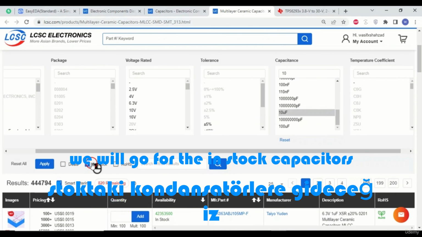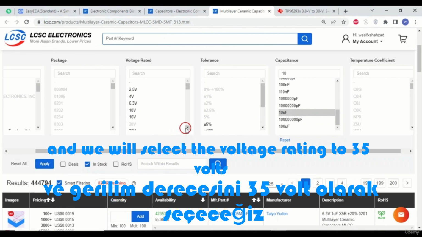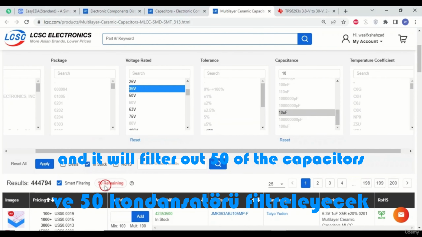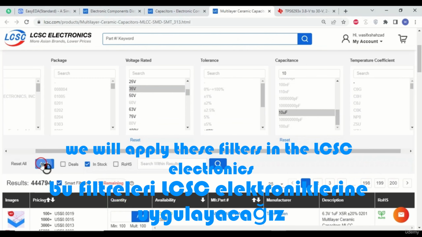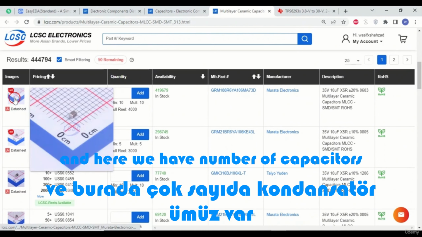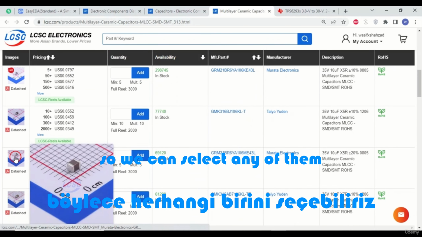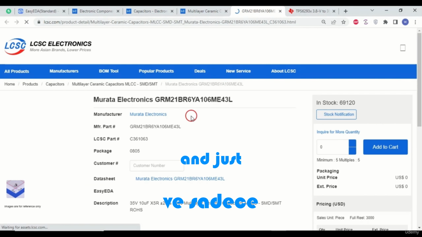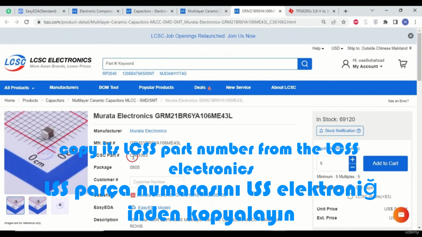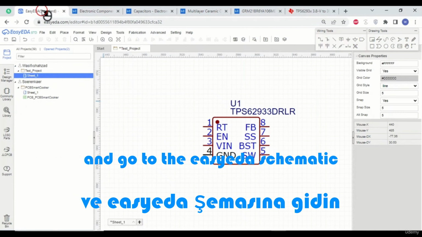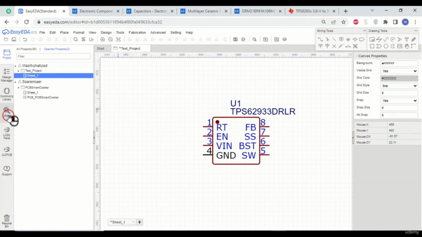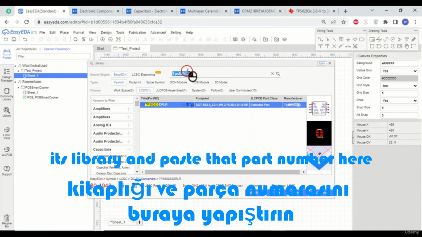We will go for the in-stock capacitors, and we will select the voltage rating to 35 volts, and it will filter out 50 of the capacitors. We will apply these filters in the LCSC electronics, and here we have a number of capacitors, so we can select any of them, and just copy its LCSC part number from the LCSC electronics and go to the EasyEDA schematic library, and paste that part number here.